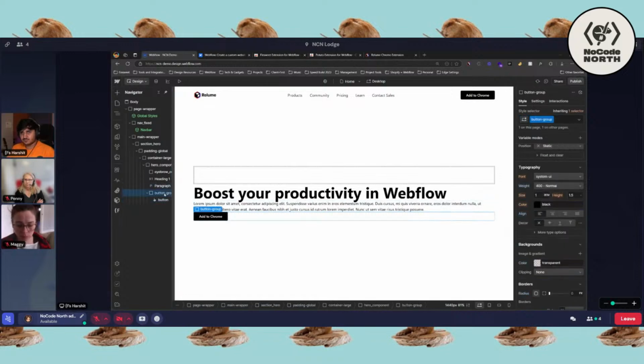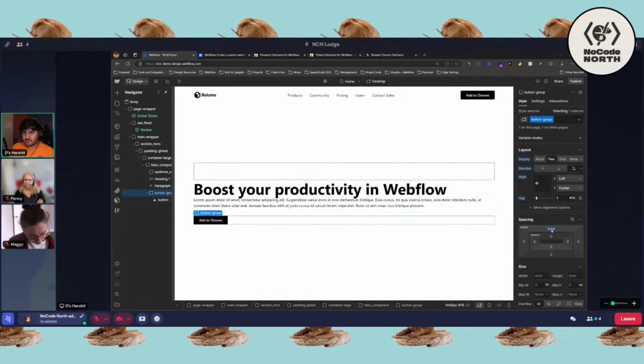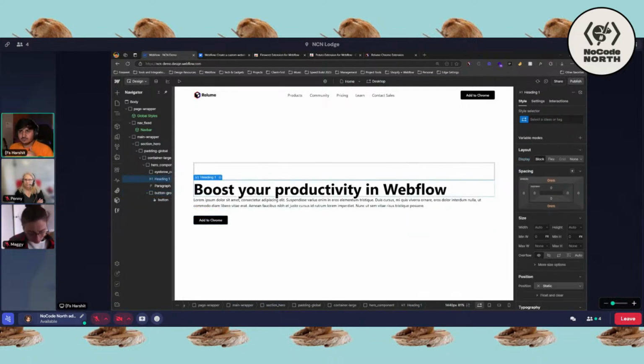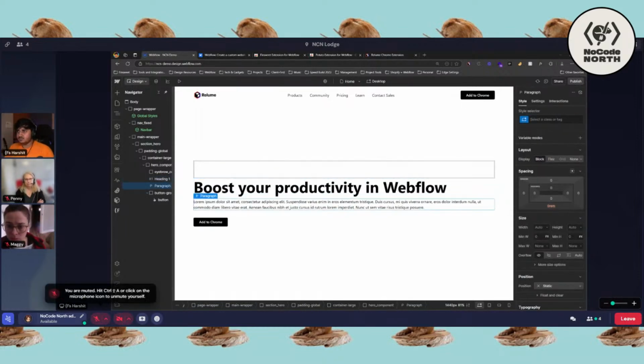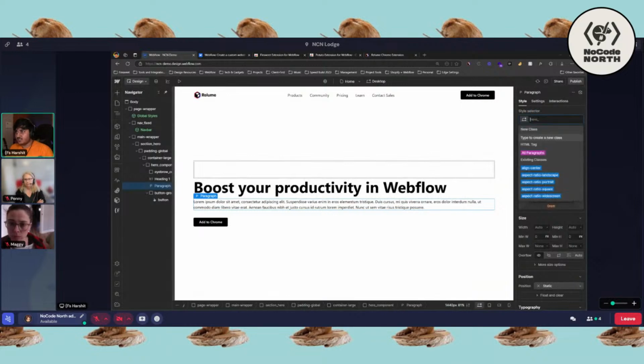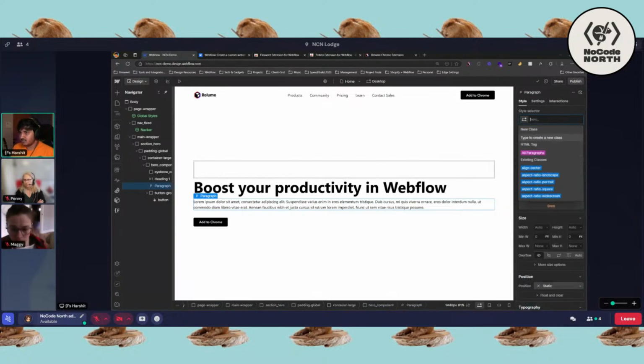There we go. By default, all the button groups generally have top padding. So I personally like to add spacing directly to it. Same, most of your heading in your website will have bottom spacing. So by default, it doesn't ship with a bottom spacing, but I personally like to add some spacing on all of my headings like this. Paragraph, the text seems a bit larger, so we will go with text style, text size. I bet text size medium. There we go.